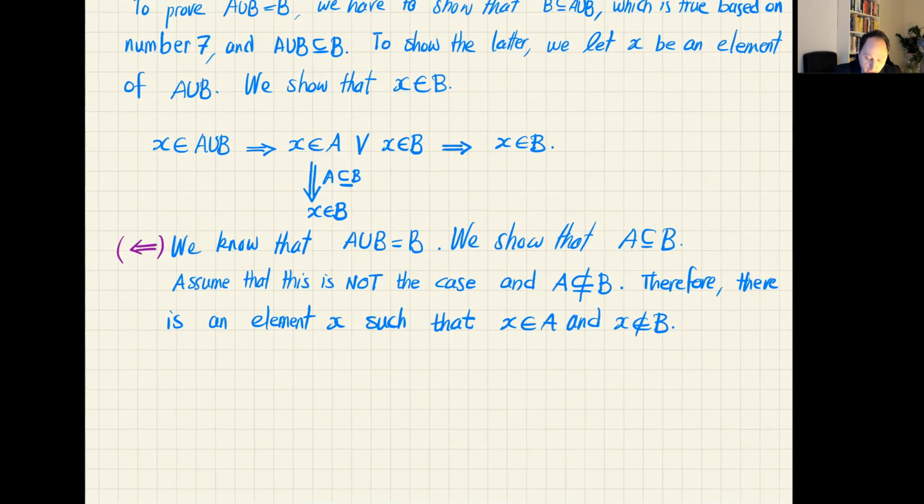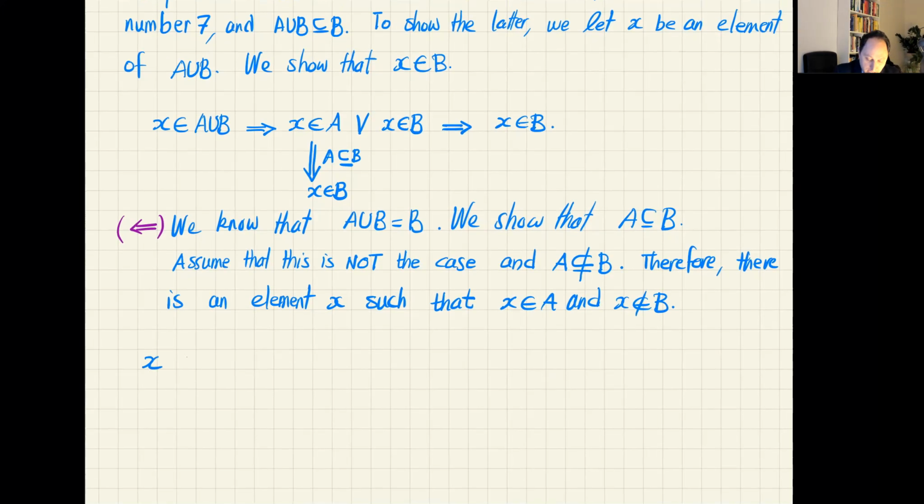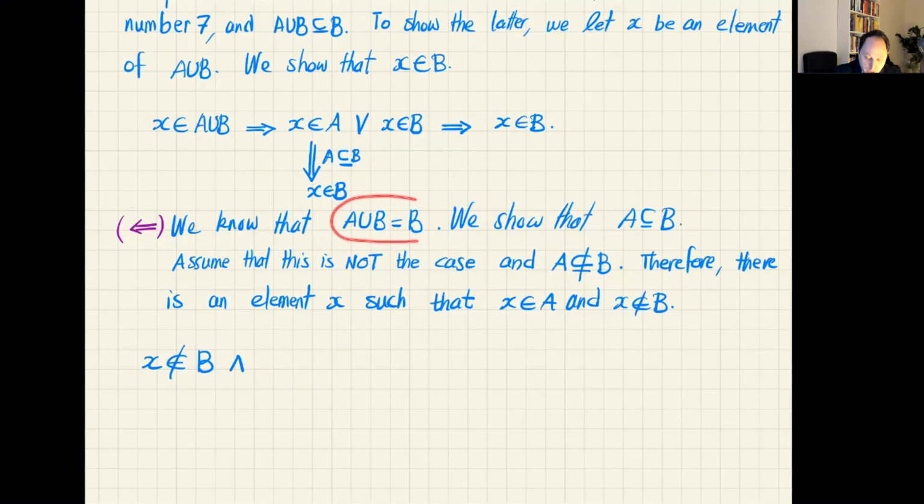Okay, now you are telling me that X does not belong to B, and you are also telling me that A union B is B. Then, of course, I can immediately conclude, because these two sets are the same sets, and you are telling me that X does not belong to the right-hand side set, I immediately conclude that this X does not belong to the left-hand side set either, because they are the same sets.